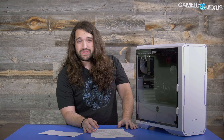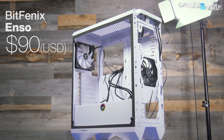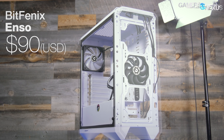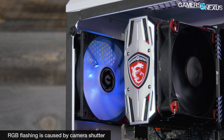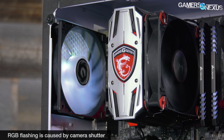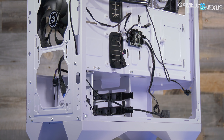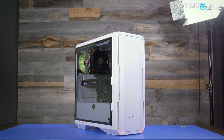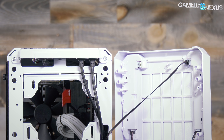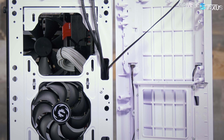Let's go over the rest of the features. Our review sample is nearly pure white. It includes filters and PCIe covers, four LED strips forming a ring on the front panel, matched by an RGB fan in the rear. LEDs connect to a small but versatile controller behind the motherboard with baked-in colors and rainbow patterns. The rear fan is translucent and fully changes colors, most effective with static colors, while rippling rainbow effects work better on the front panel. Adapters are also included so the controller can be bypassed and all LEDs controlled with standard 4-pin RGB cables. Overall, RGB illumination is handled better and seems less tacked-on than in the BitFenix Shogun.